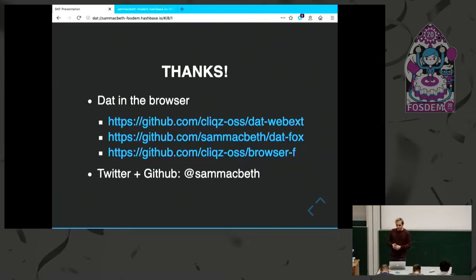So there are a few different ways you can get around this. The DAT.js was using WebRTC to talk, but the problem with that is it's an incompatible network. So you have one swarm which is DAT in the browser people, and then another swarm which is DAT node people, and they couldn't talk to each other.